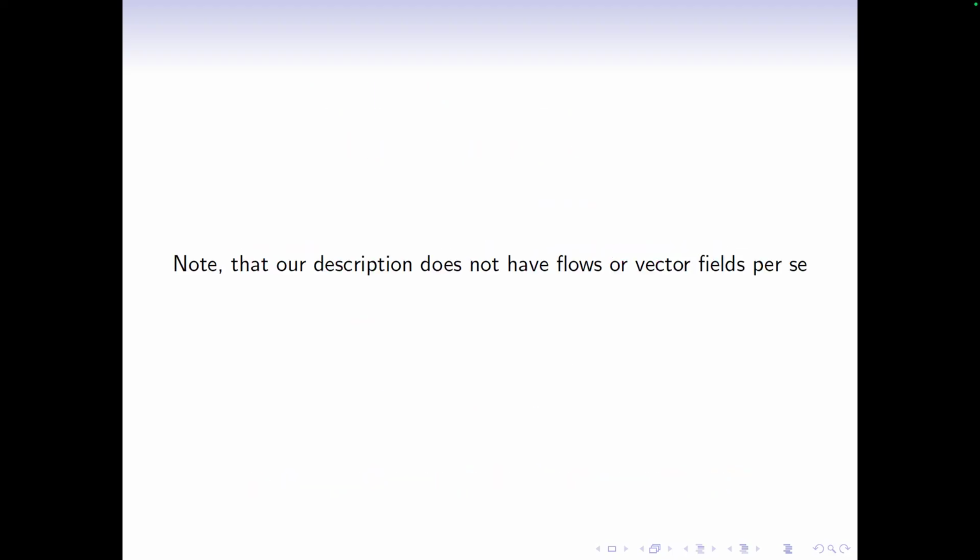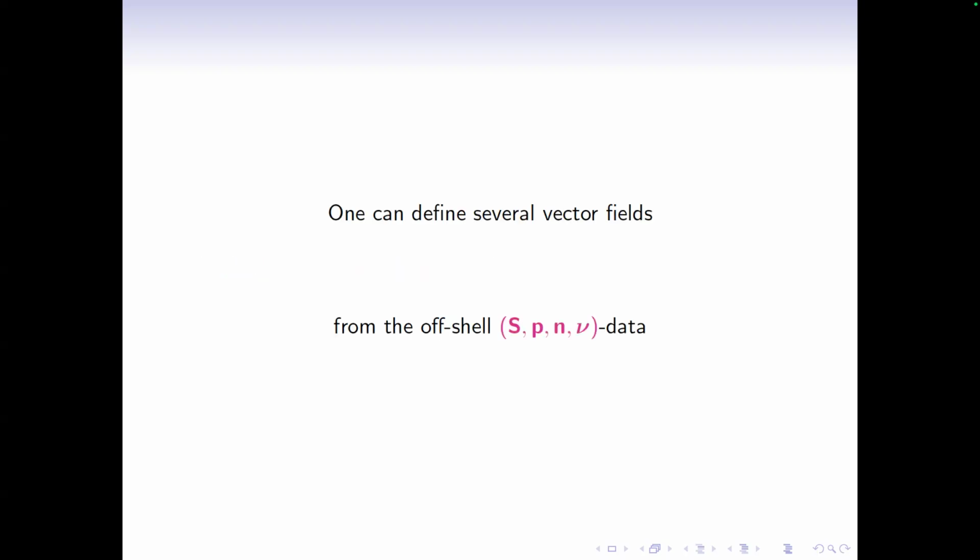Okay, so notice that I talk about hydrodynamics, I talk about fluid motion, but I didn't have any vector fields so far. And it turns out that there are many vector fields one can define using our data. It's interesting because in the literature, people impose all sorts of constraints and try to solve all sorts of equations at the same time. There is one vector field people talk about, but in reality, there are several, and you can talk about them.